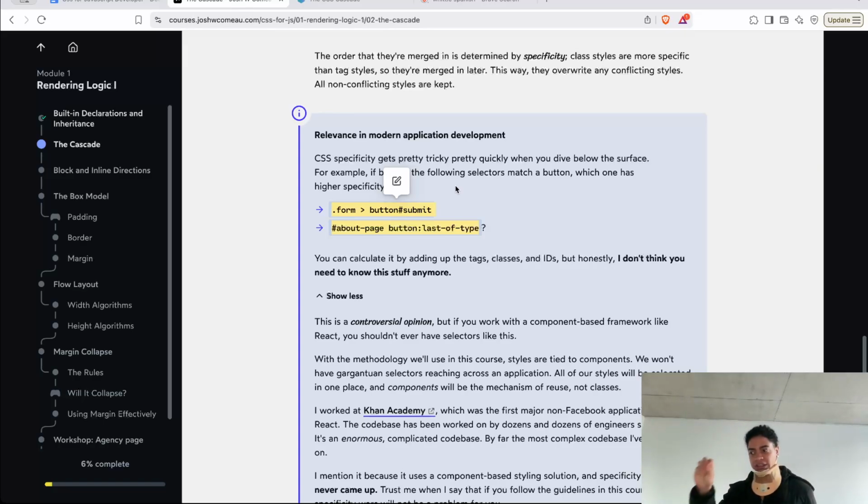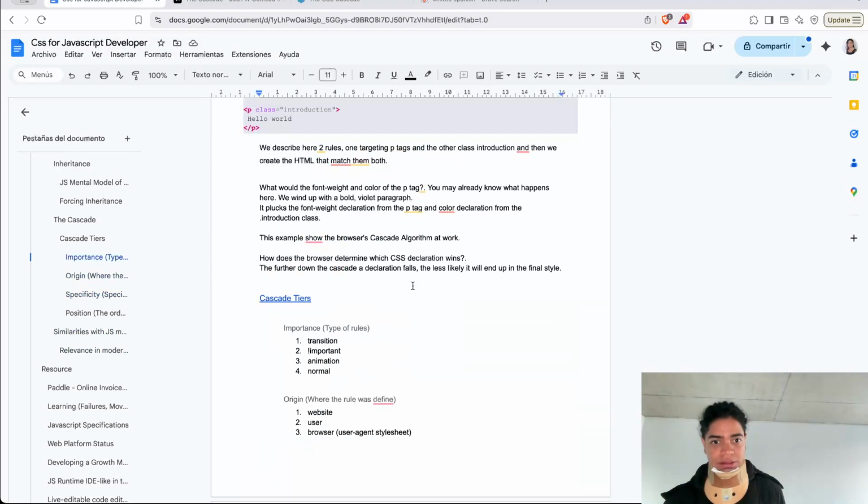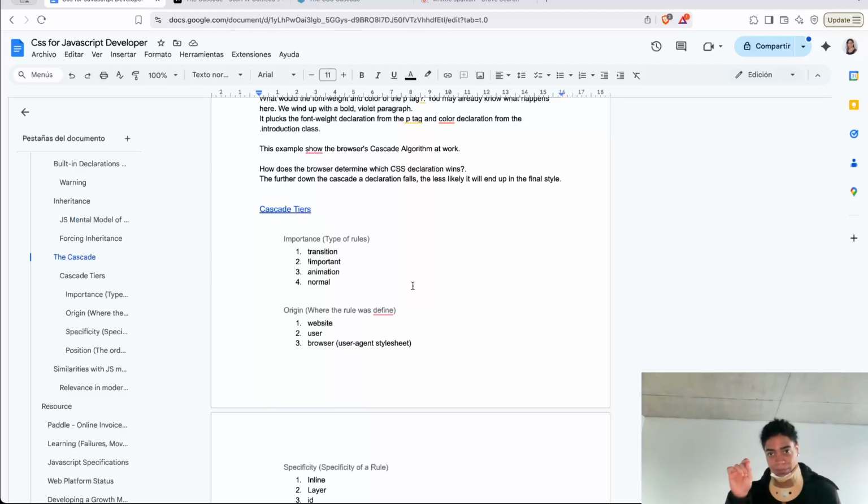The further your CSS declarations fall off, the less likely they are to appear on the screen. And for that we have first the importance, which is the type of rules, for example transitions, important, animations, and all of the normal rules, all right.